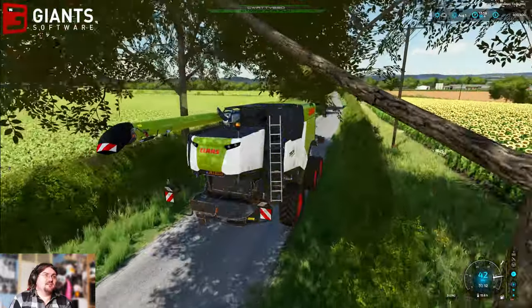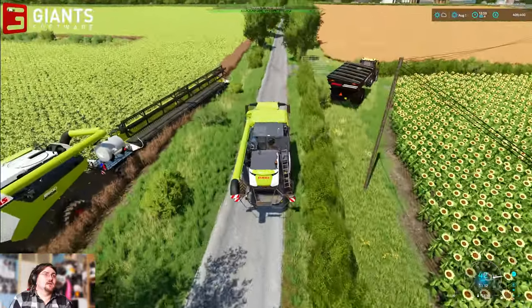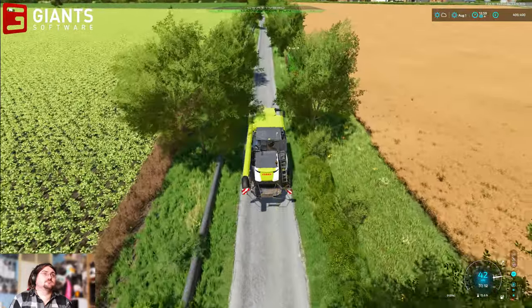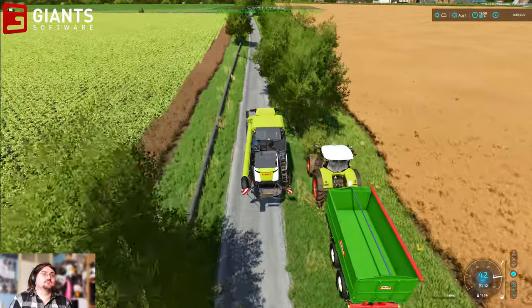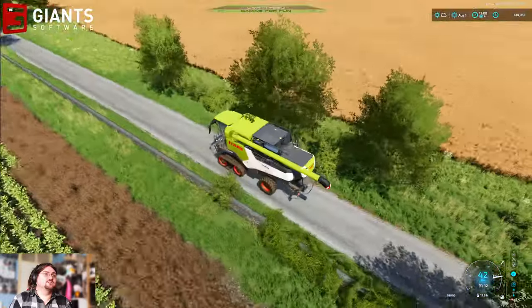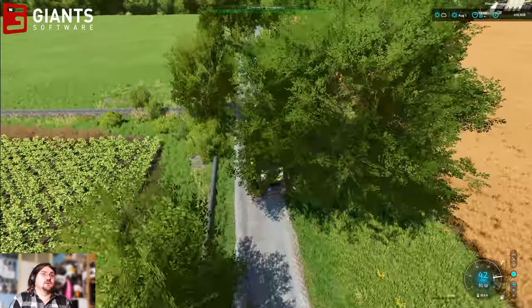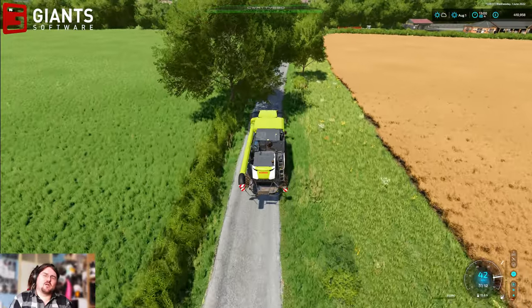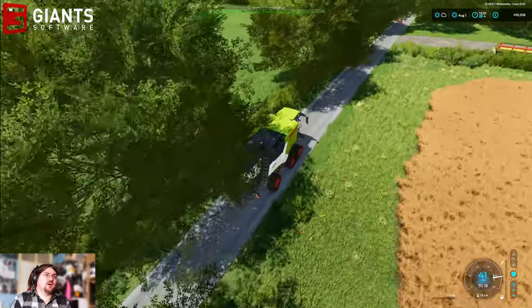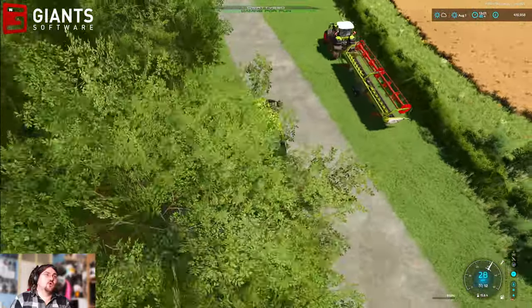What I'm going to do though is set CoursePlay up to drive field 1 for me. Get him to do the harvesting and unloading. I'm going to try it with a different harvesting method. I'm not going to have him going up and down. I'm going to see if CoursePlay will do spirals. That way, the pipe should remain out of the crop all the time.